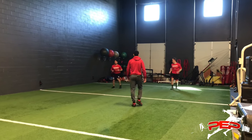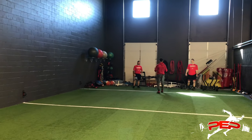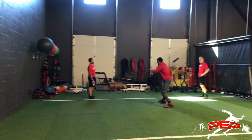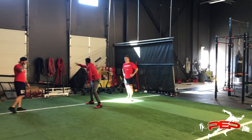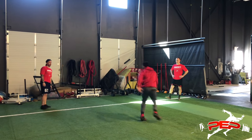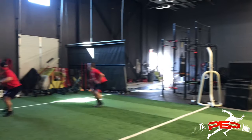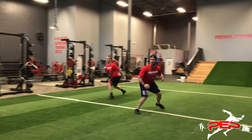Hey, and now for the finale here, and this only takes 5 minutes when you do it, maybe even less. I have to look straight ahead, and it's called a rhythm shuffle. So every 2 shuffles, I flip my hips quick. You gotta have great hips in sports. So I look straight ahead, always seeing my opponent. I never wanna turn around because I will lose sight of them. So I'm here, 1, 2, flip. I'm low and I'm pushing off the front foot to get backwards. Ready? Go. 1, 2, flip. 1, 2, flip.